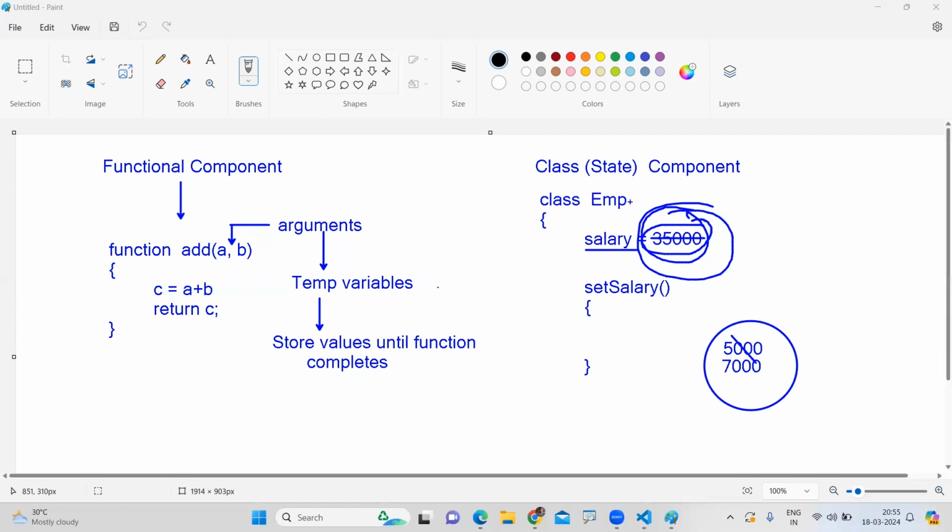Only class components are maintaining the states, instead of functional components. That's the reason whenever the concept of state comes, they are using class components. But later, they introduced a concept in React called hooks, a very, very important concept.